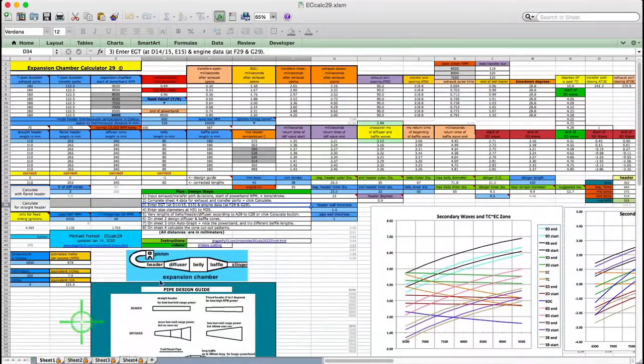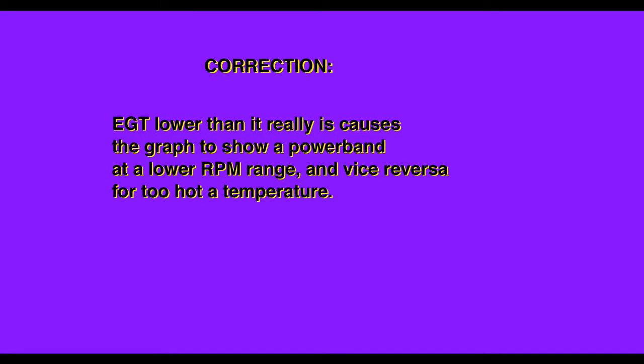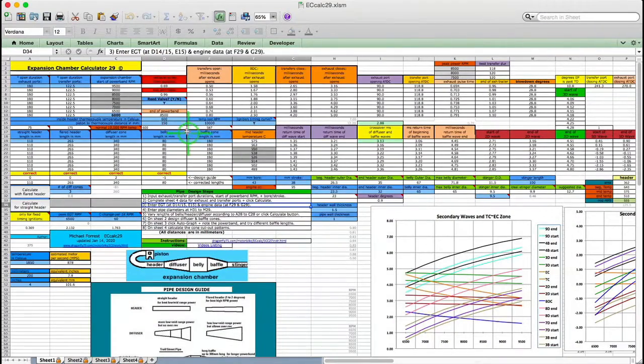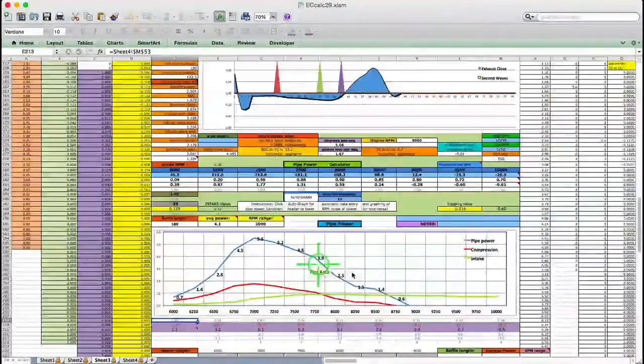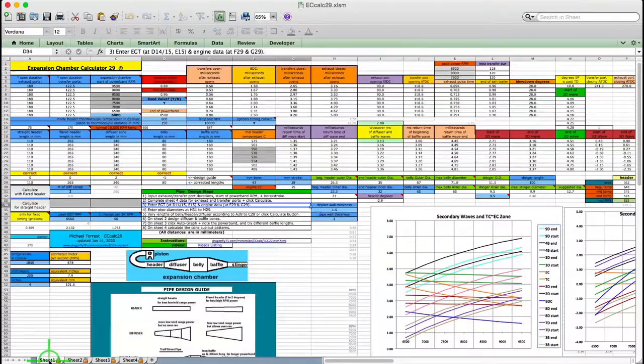Okay? And if it's too cold, it'll make it later than you think it is. So you can determine what the exhaust gas temperature is by synchronizing this graph with reality. Or you can measure the exhaust gas temperature.